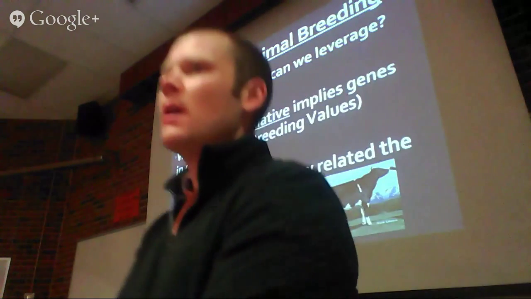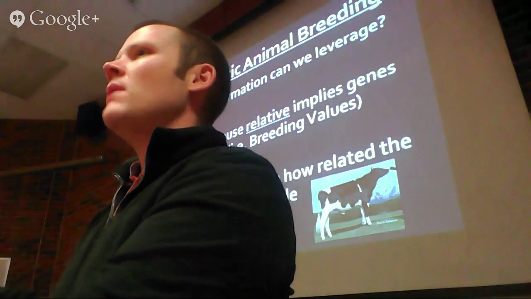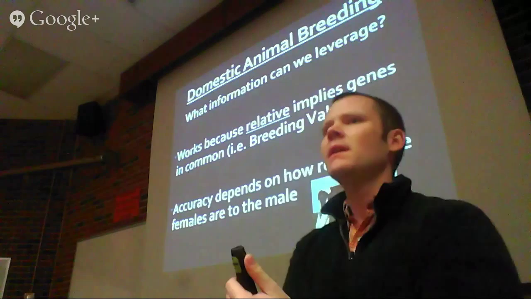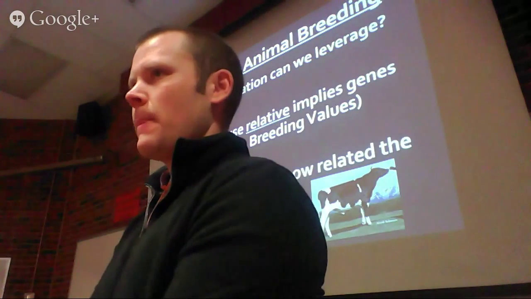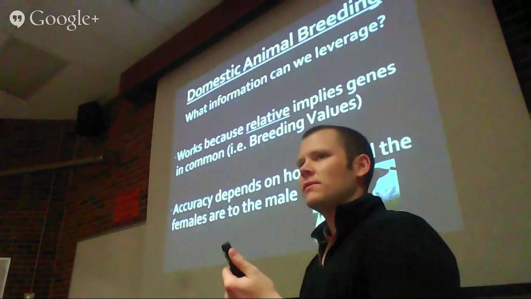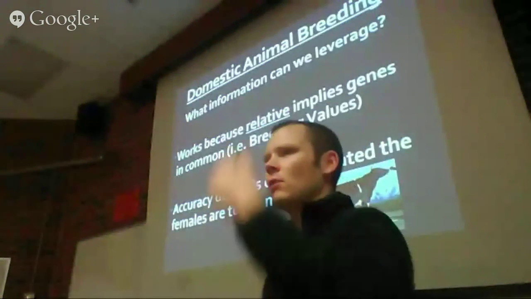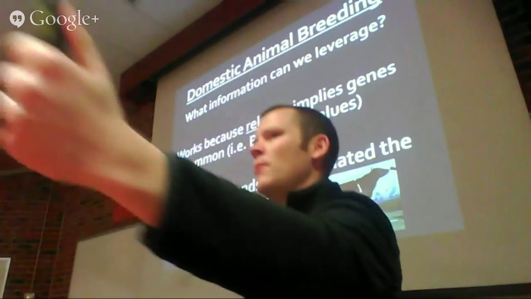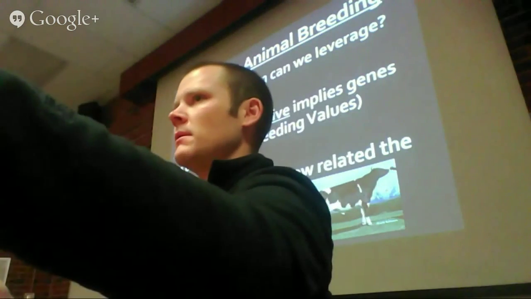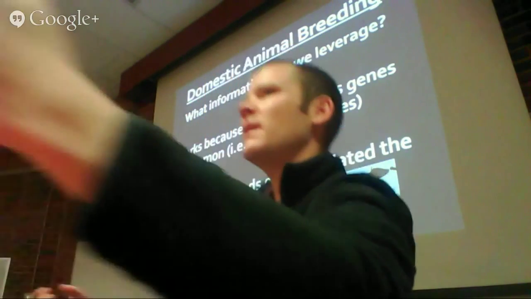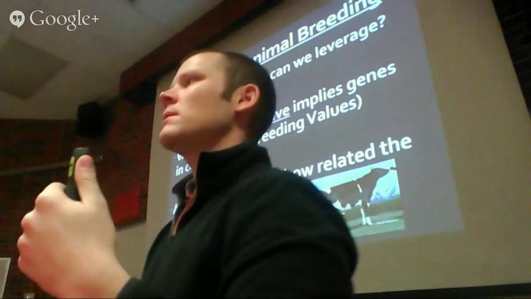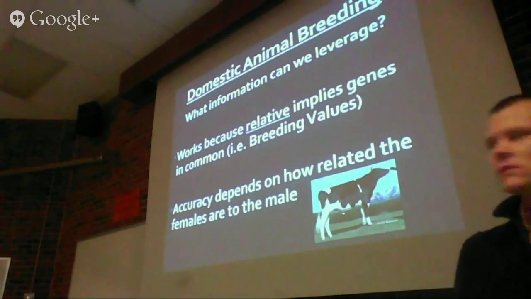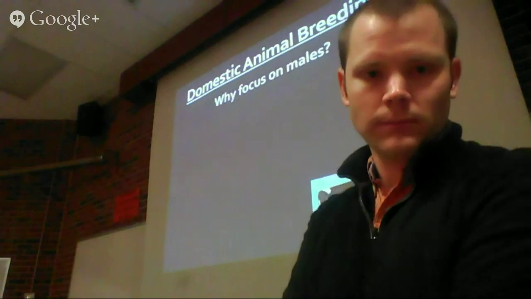Accuracy depends on, we're talking about accuracy of a single male's breeding value. The accuracy of his breeding value is going to depend on how related the individuals are that we have records on. So if you can think about it, if we only have records for a single male's granddaughters, so 2 generations removed, and then we have another male who has records on daughters, is it kind of logical that the one with records on daughters would be more accurate because they're more closely related to him? So we'll talk about that as well.